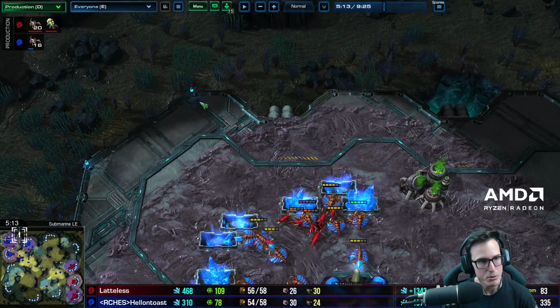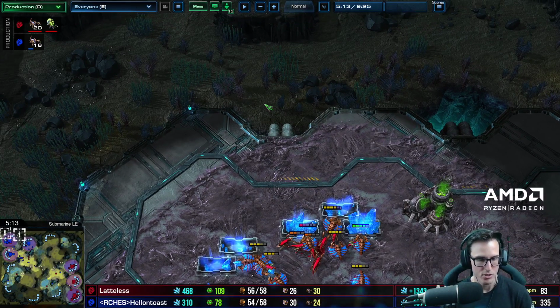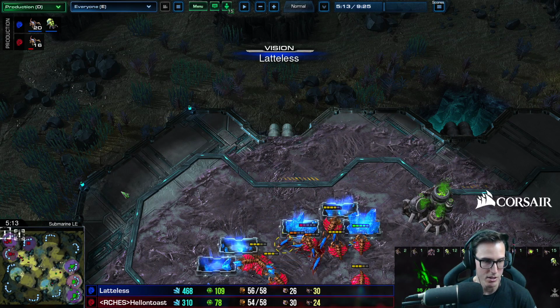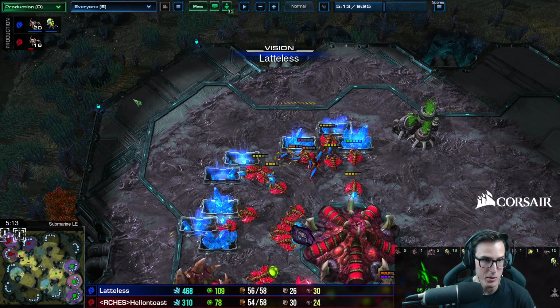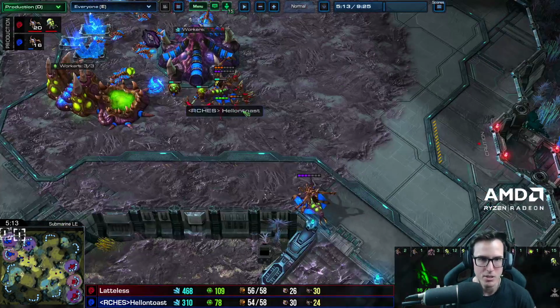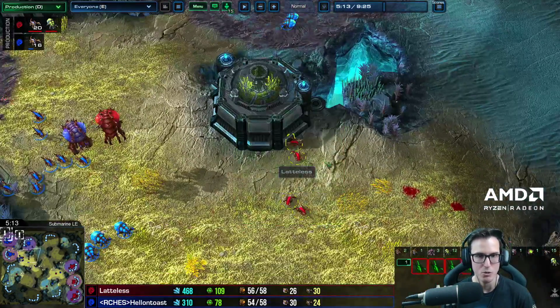There's actually a little shadow right here, which I've just noticed. So notice how neither of you actually has vision right there. Because there's so much space behind the mineral line, you can hide Banelings anywhere along those edges. And if there's enough problems going on, people never notice that happening, right? They never see you splitting those units off.